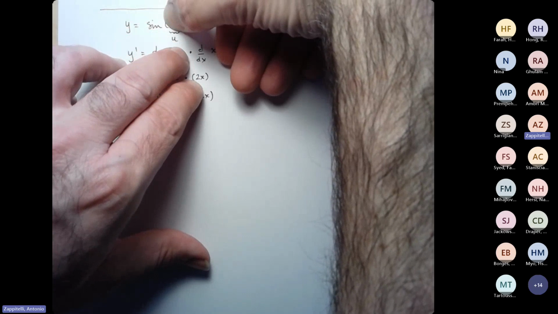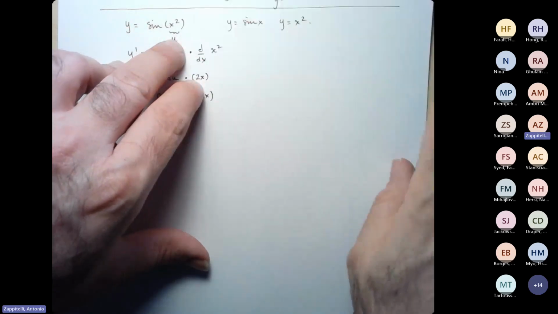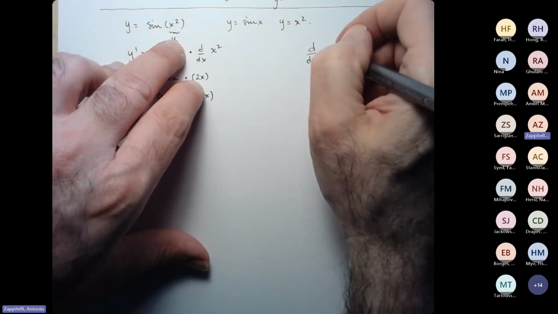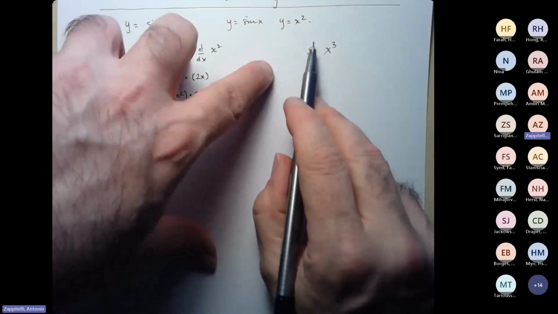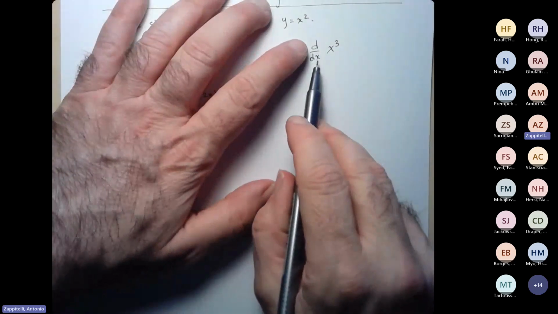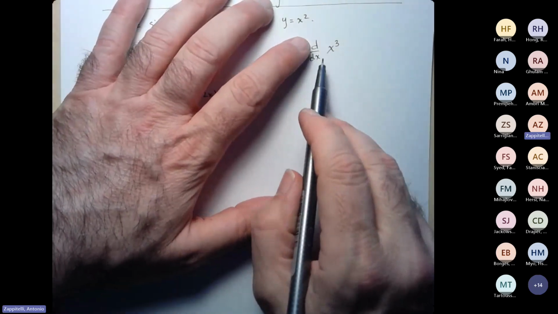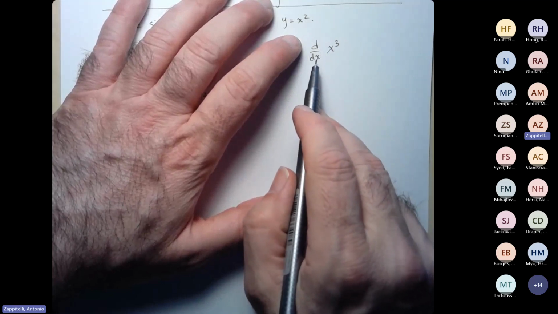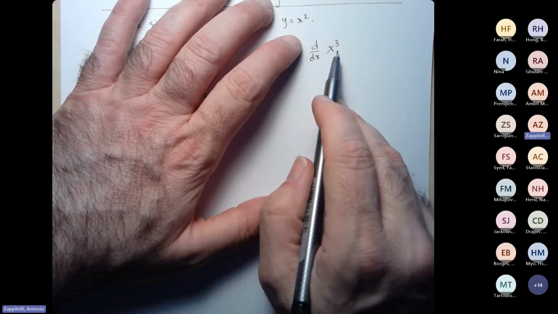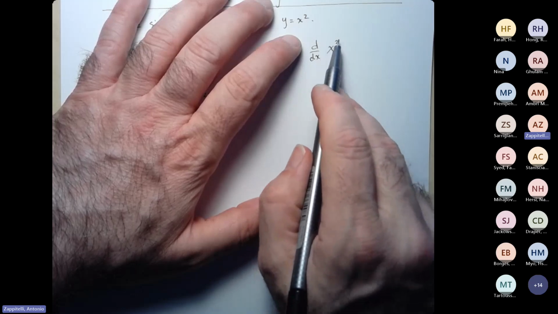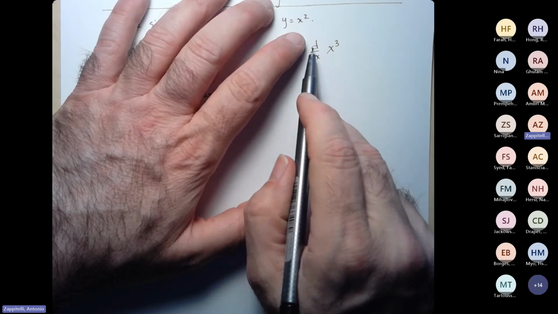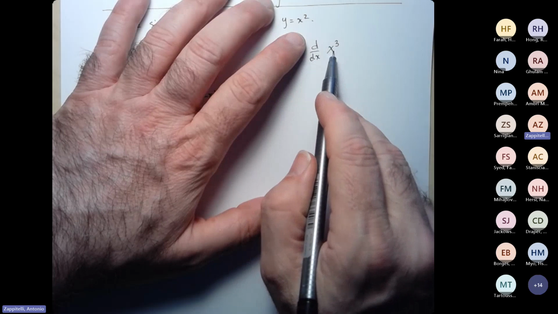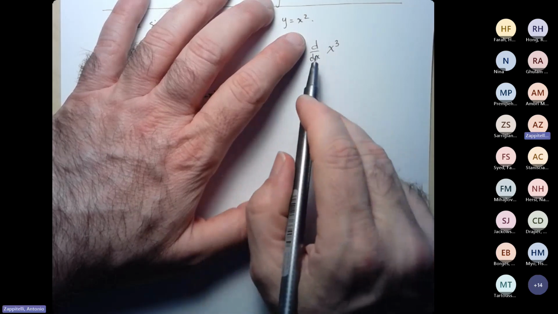But now when I look at that outside function, I have something that I know how to take the derivative of. Now, when I write d over dx of x cubed, say, what is this representing? This is not a fraction. It's just representing that I'm taking the derivative of a function, and what this tells me is that the variable of my function is x. And we see here, what's the variable in the function? It's x.